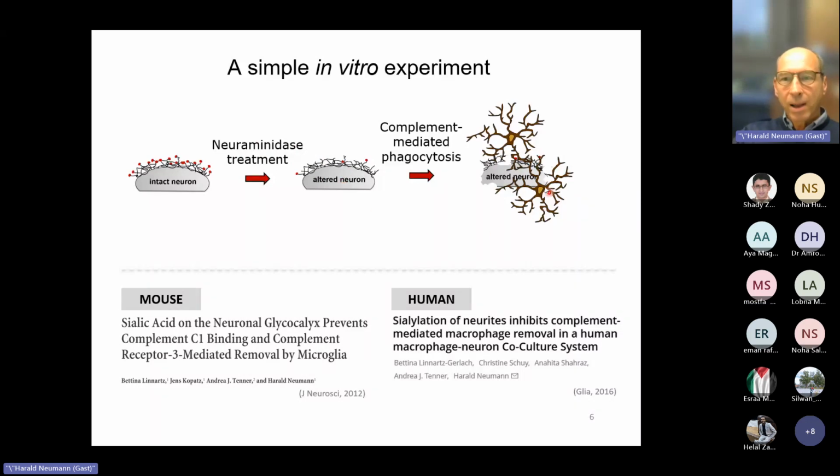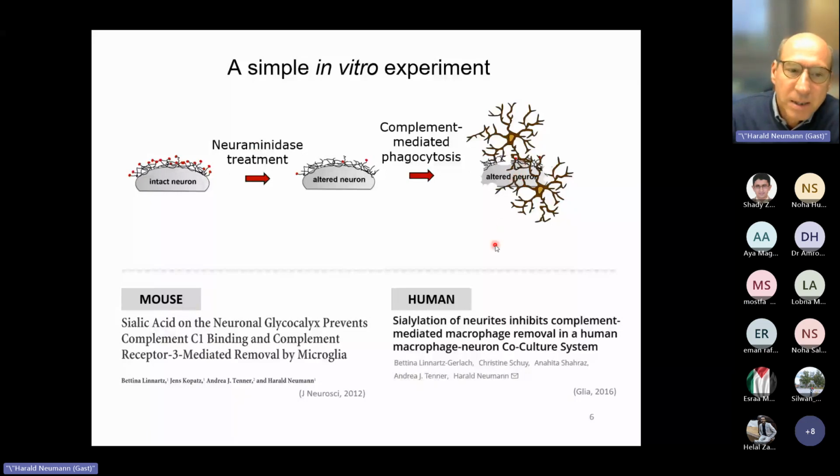However, if we added microglia, then the microglia immediately started to remove the neurons. If we added microglia to a neuron which has an intact sialic acid glycocalyx, nothing was happening. The neurons even looked more healthy. The microglia supplied trophic support even for the neurons. However, if the neurons have no sialic acid, within a few hours they were binding and removing the neural processes and the neurons.